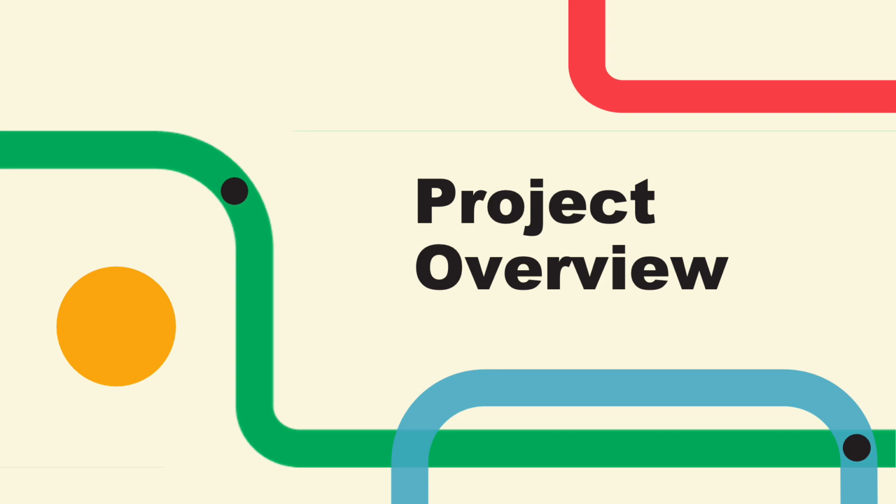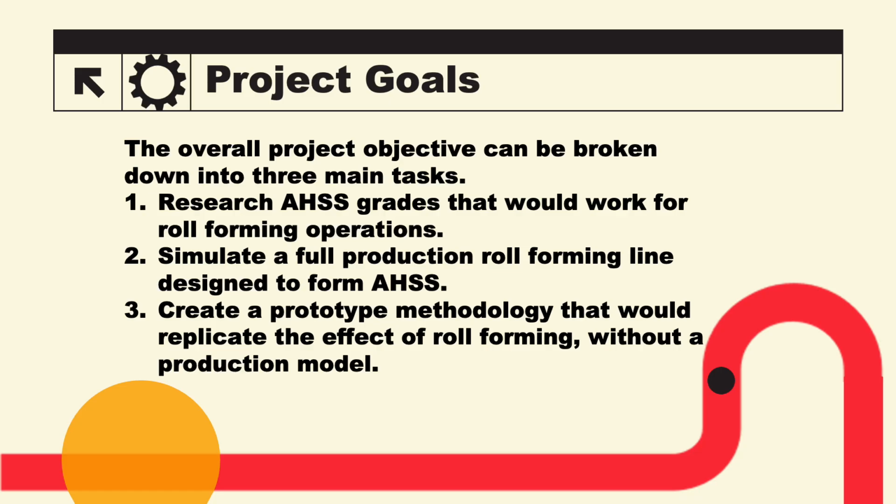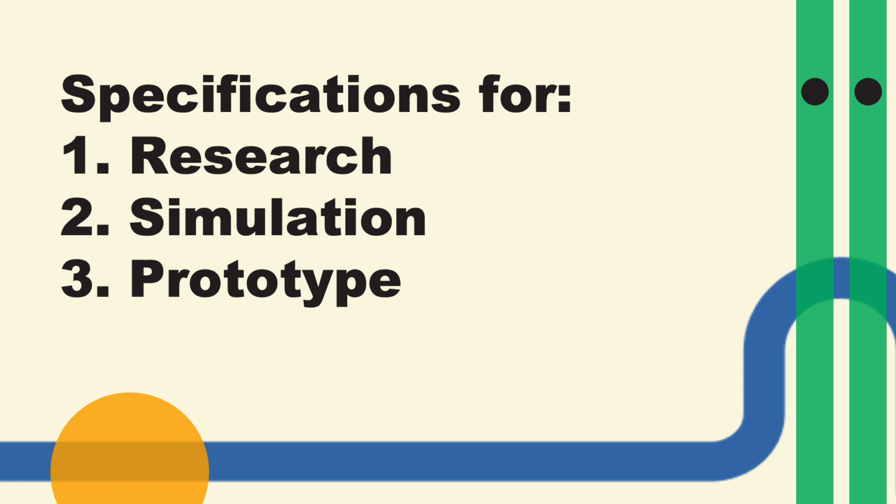For a project overview, our overall project objective can be broken down into three main tasks. The first being researching advanced high-strength steel grades that will work for roll-forming operations, simulating a full production roll-forming line designed to form advanced high-strength steel, and to create a prototype methodology that would replicate the effect of roll-forming without a production model. Specifications were then made for those three main tasks.